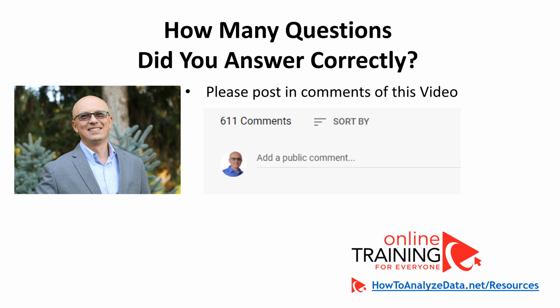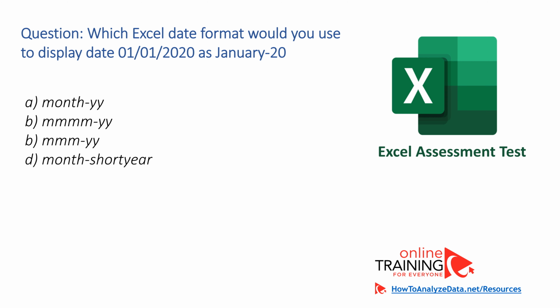Now let's continue and help you get ready for the Excel interview and assessment test. Let's look at the question: which Excel date format would you use to display the date January 1st, 2020 as January-20? There are 4 choices presented: month-YY, MMMM-YY, 3Ms and -YY, and then month-short year.